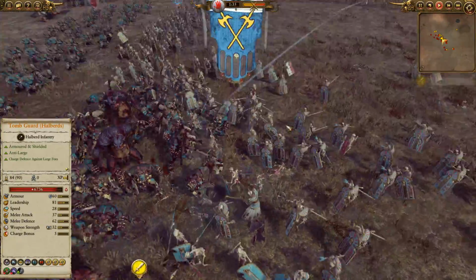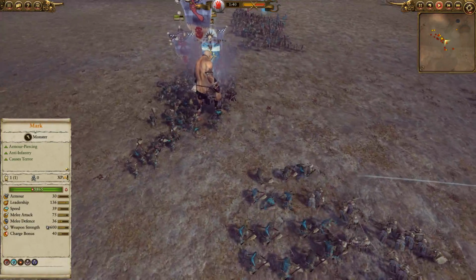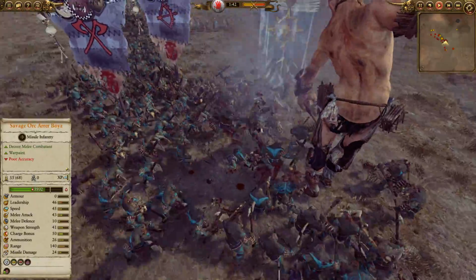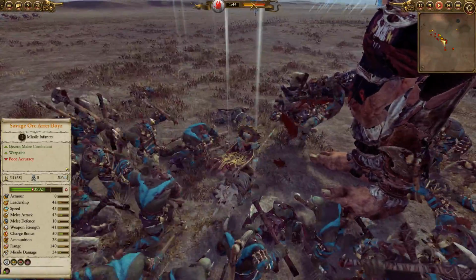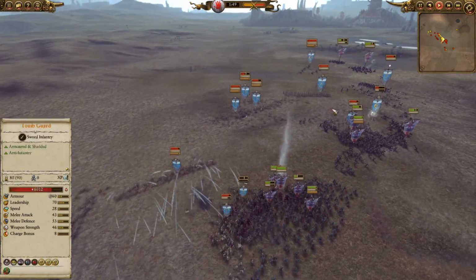The Tomb Guard with Halberds, they're going to be quite tough to deal with. We've got some Savage Orc Arrow Boys fighting Tomb Guard with Halberds. That's not going to go very well. Mark, his job is to maul Settra and just stamp on him, because I don't think Settra's going to really be stopped by anything but him.